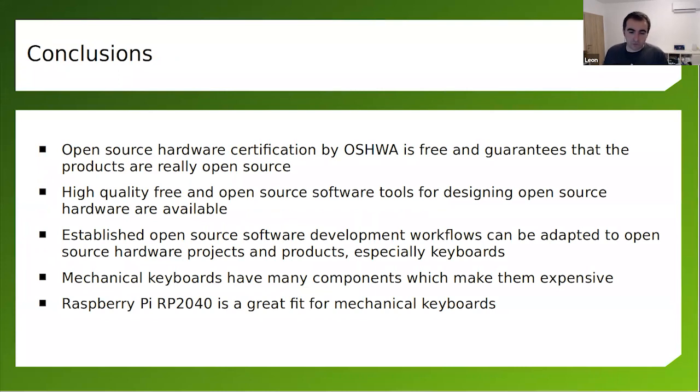And I think we are near the end of the time frame for my talk. So let's wrap it up with conclusions. I spent quite a lot of time talking about open source hardware. So just to wrap it up, saying once again, open source hardware is really cool. So if you're thinking about getting started with hardware, definitely do it the open source hardware way.